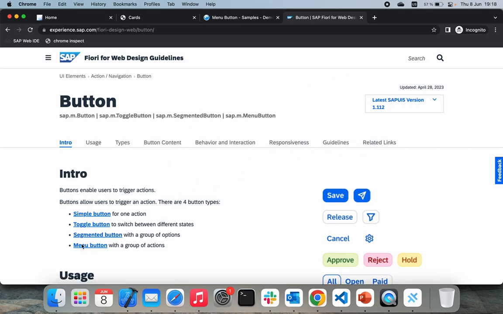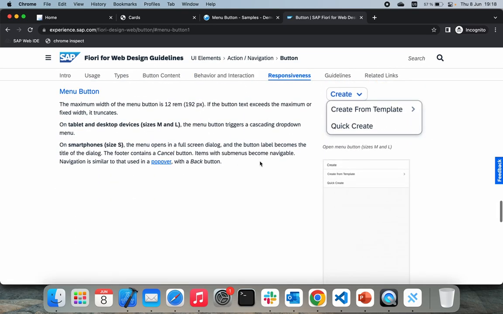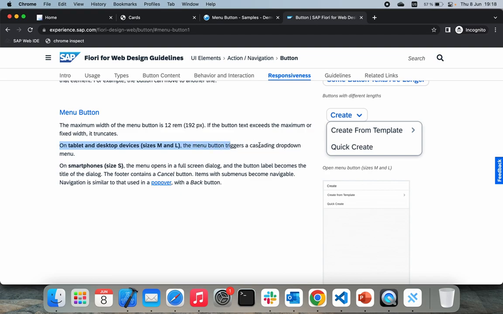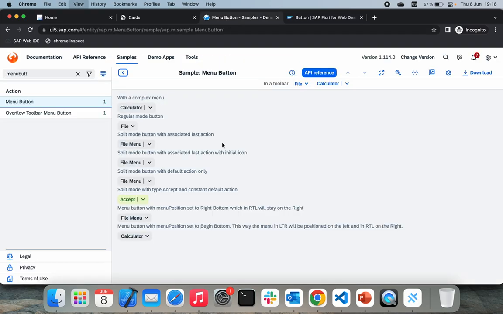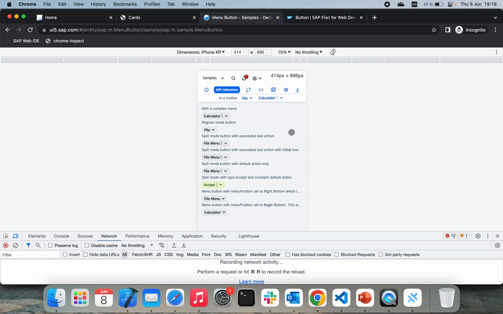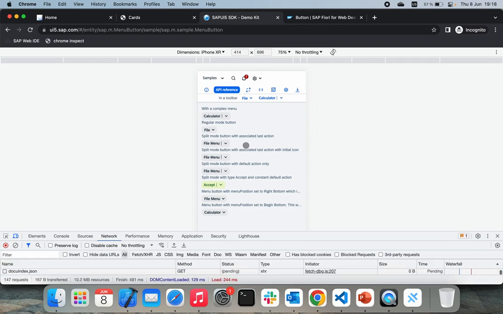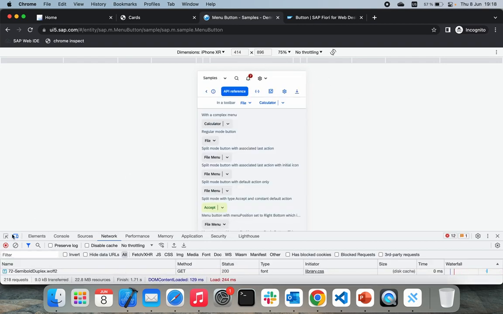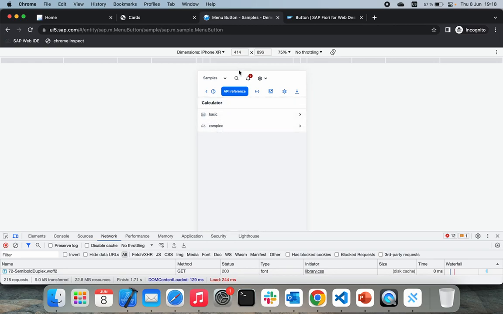Okay, so there is a menuButton, right? And they say, yeah, on tablet it's a drop down, but on a small-size smartphone it must be in the form of a dialog. And indeed we can make sure it does it, right? So we will just open the mobile mode, and yeah, there it is, right?